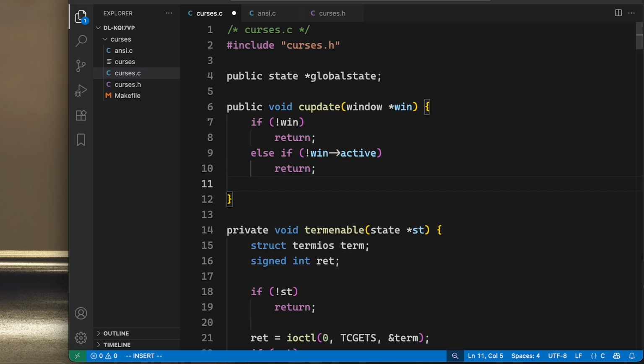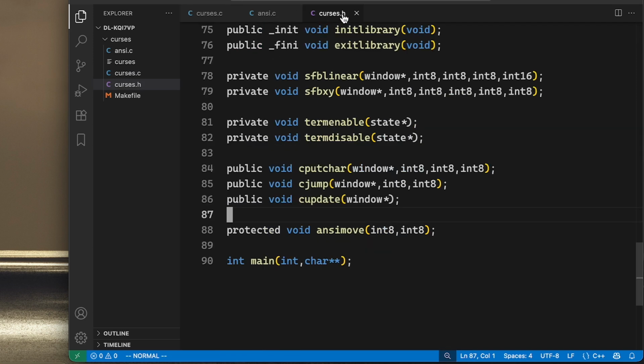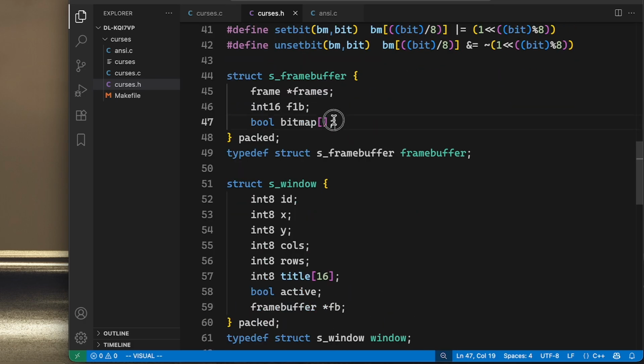So we need to make sure that we are the active one. Okay, so the first thing we need to do is go through this bitmap to see if there actually is something we need to update. So how do we do that?